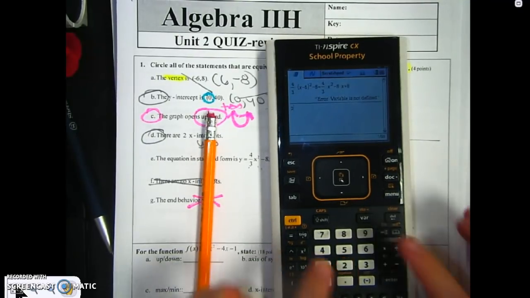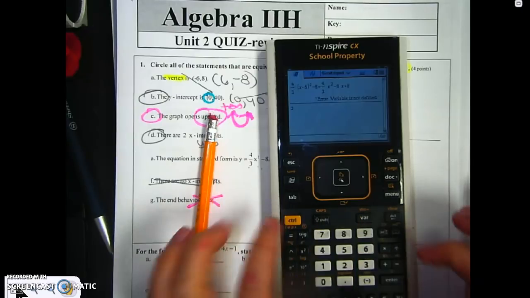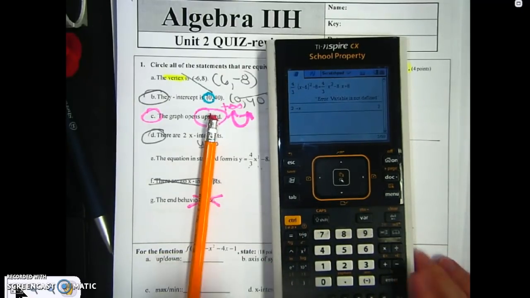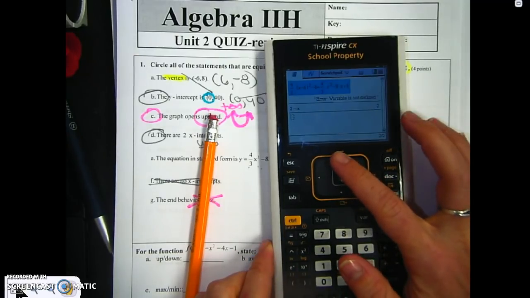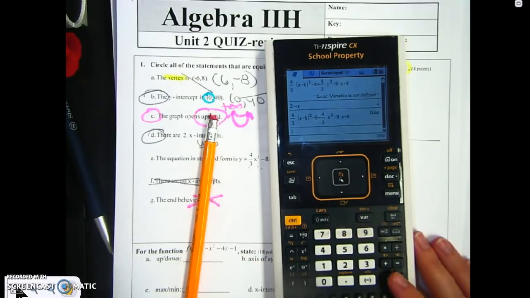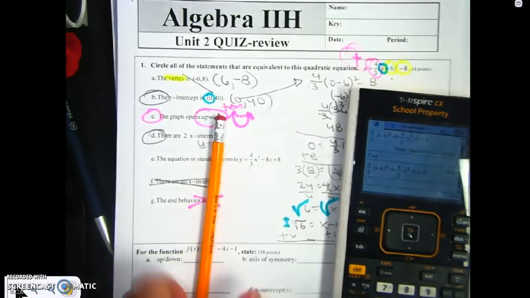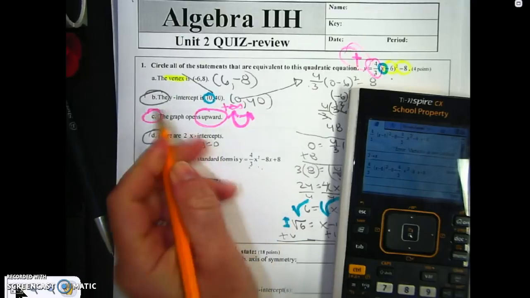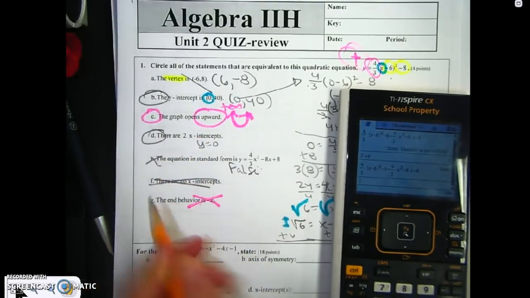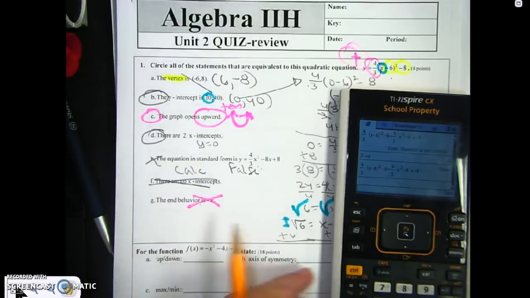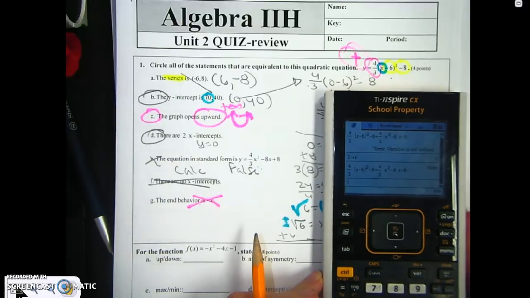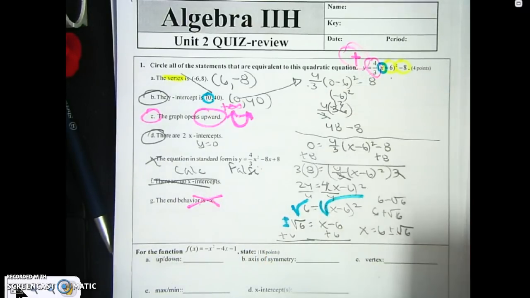Take 2. To store it, see where it says yellow STO? So go yellow var for x. Now that I stored it, now you can do this. Go up, up, up, up. And now that it's hovered over blue, press enter and do it again. It says false. So that means that it's not true. And then you can just write like that, and then just don't circle it because you used your calculator. Okay? Let's make sure I did that right. 4/3 x squared minus 8x plus 8. Okay? So that's that problem.